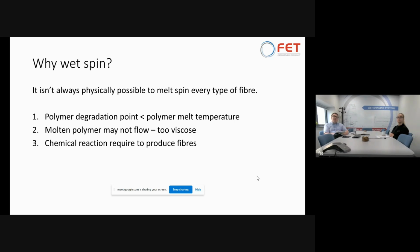So melt spinning is probably the technology that most people are familiar with. This is where you take a polymer, heat it up, and push it through a die to form filaments, either mono or multi. It's relatively straightforward in a high throughput process. Now, you can't always do that. So some polymers are unable to be melt spun. So oftentimes people then move to wet spinning as an approach.